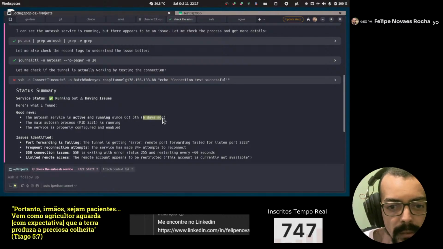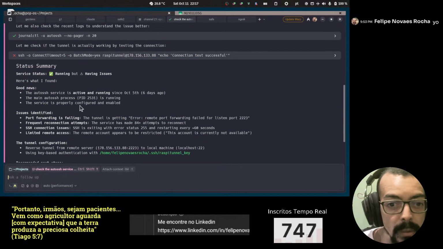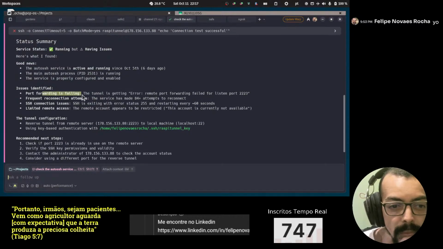Running 6 days ago. Running. The service is properly configured. Enabled. Failing. 84 attempts to reconnect. Oh, maybe my server is down.